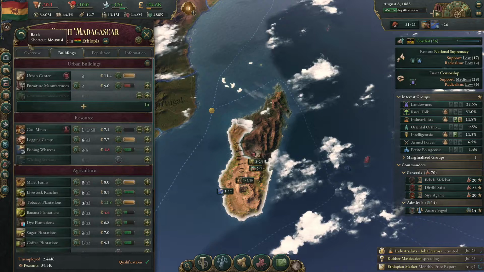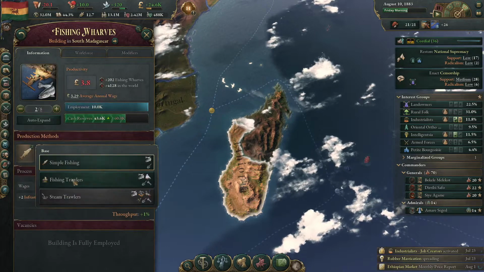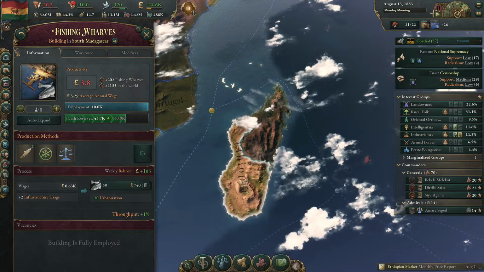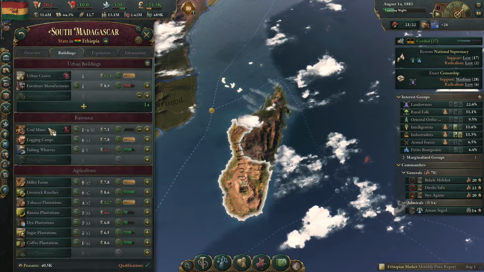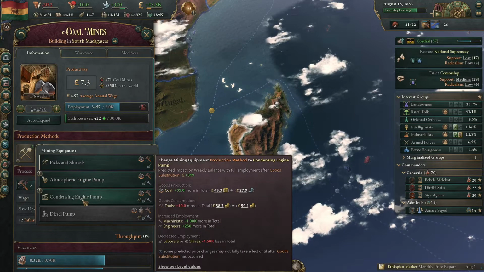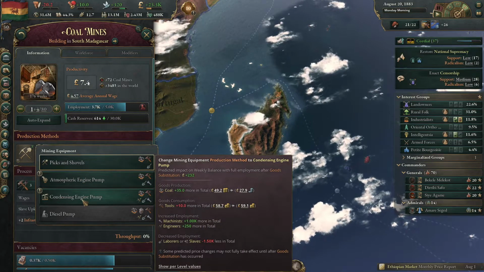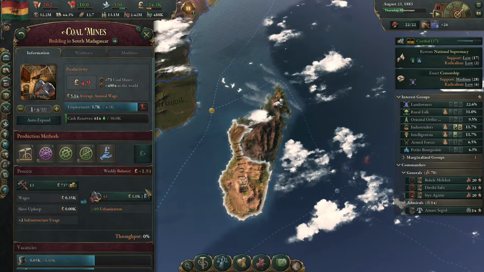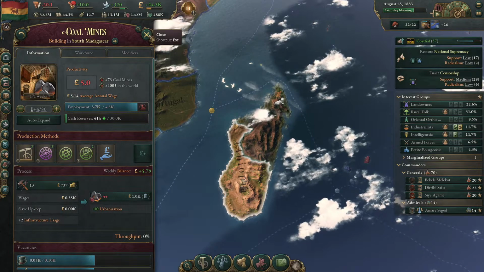Use a bit of tools. The fishing wharves, we could maybe start using the clippers, although that would get rather expensive fairly quickly. But that means a bit fewer slaves being used here, which is probably for the best. And over here, actually, we've got the tools. If we just go for the condensing engine pump over here on the coal mines, that's going to increase the coal production a lot. So yeah, we'll go for that.